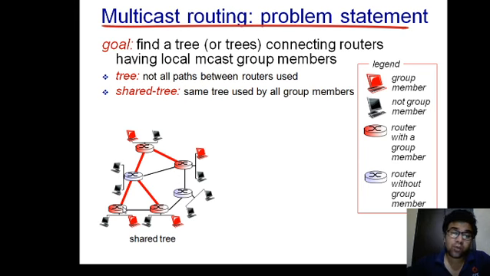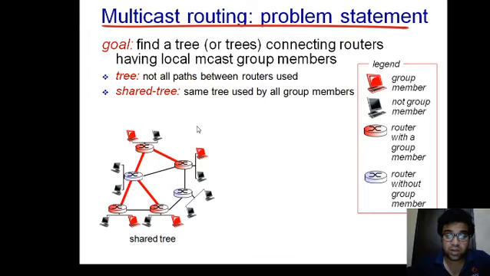And for disseminating that message to a multicast group, we need to form a tree. As you can see, we have got this tree for these four group members. You can see these red lines are shown, and this is a tree which we need to create. For multicasting, these trees can be of two types.